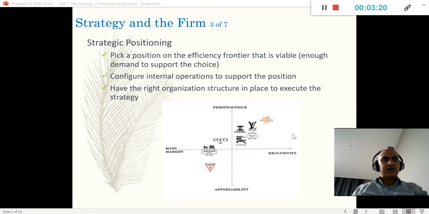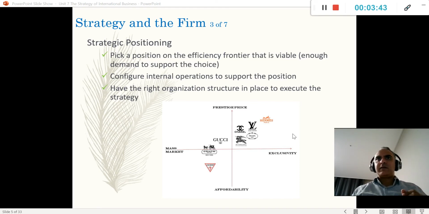Guess was at the same price as Levi's. But at some point, they started to realize that they had no competitive advantage. They were saying we are just another brand of jeans, and there's like a zillion brands of jeans. So how are we going to change ourselves? So they decided to be more of a designer jean.